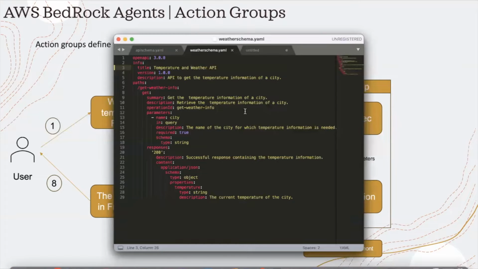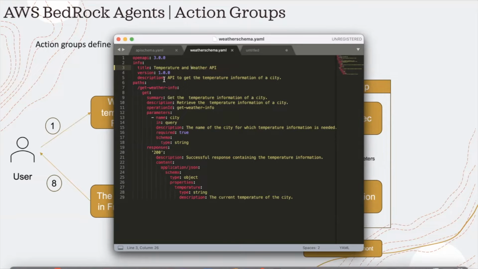So this is how an Open API spec looks, where I give the title of the spec, which is the temperature and weather API, because the task that I want to give the agent is to get the temperature of a city, right?